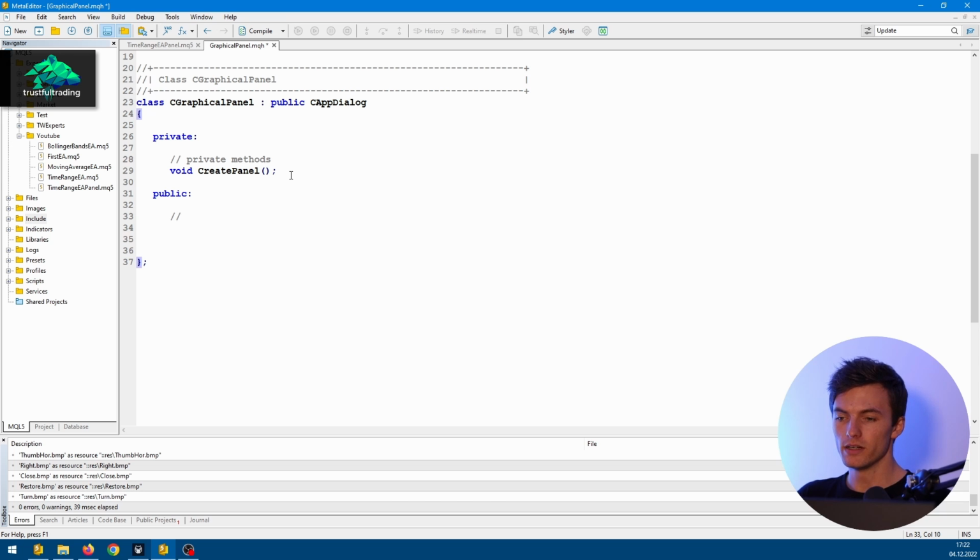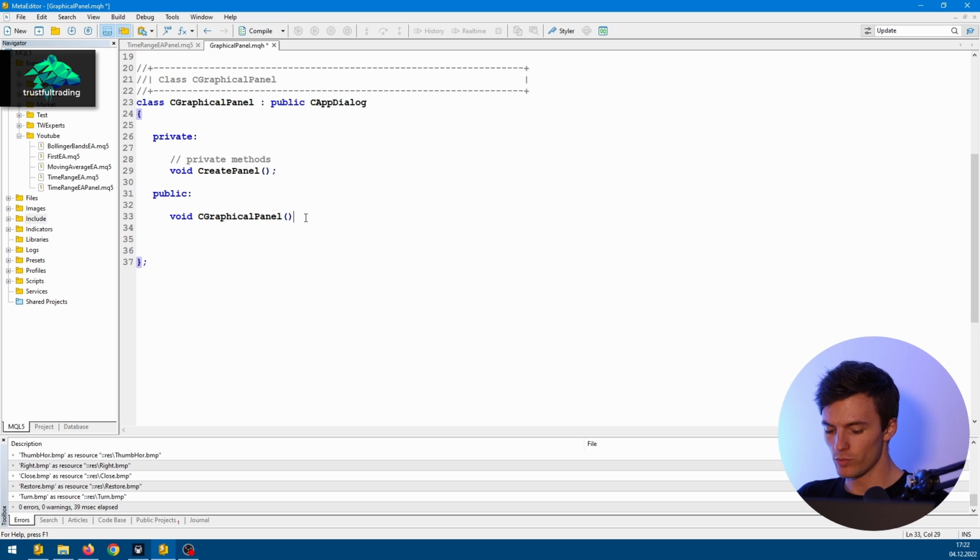So here every class needs a constructor, and we also write a deconstructor. So let's just write void, and the constructor is always called once you create an object of the class and has the same name as the class name.